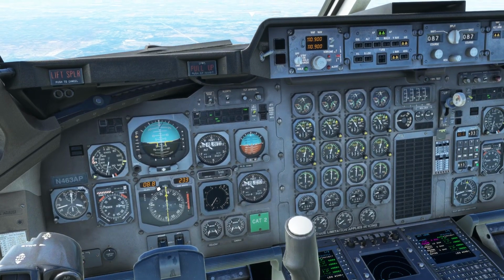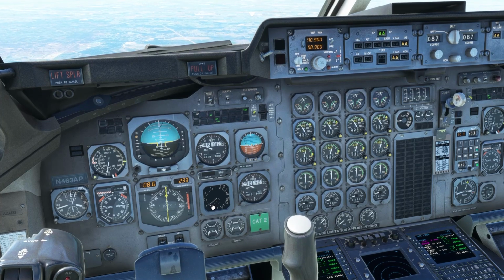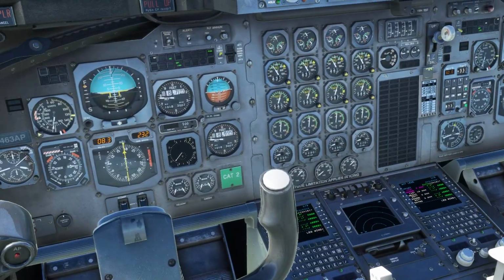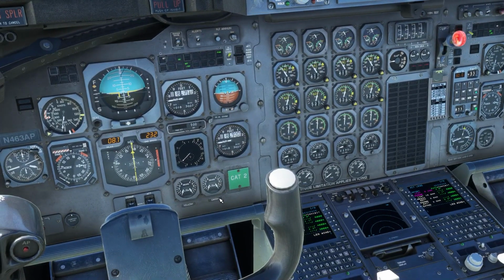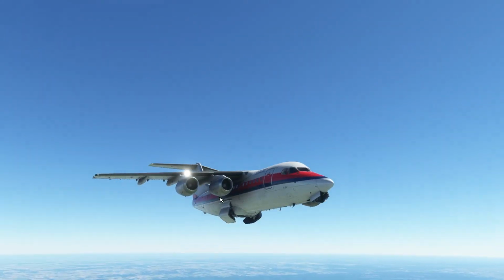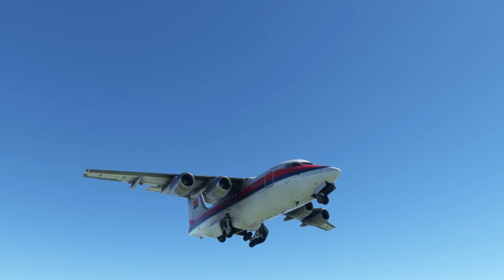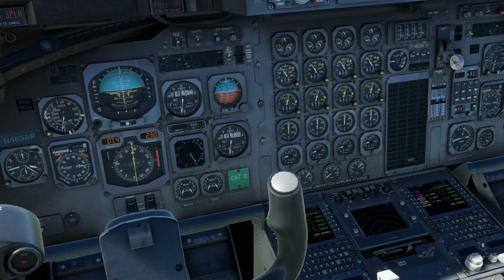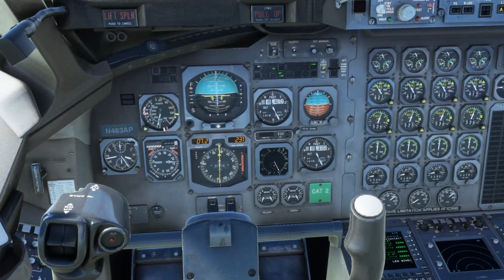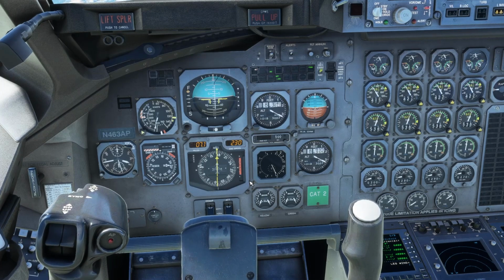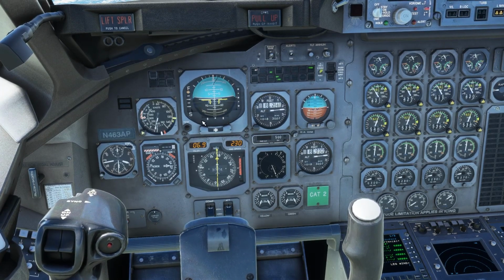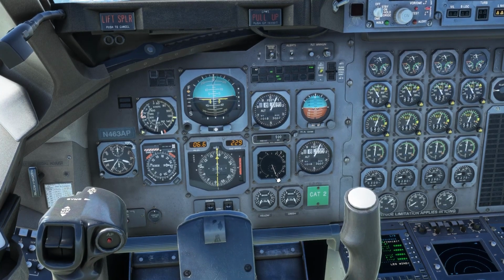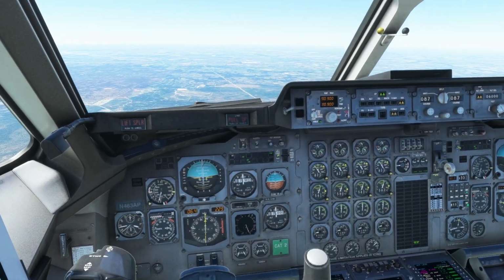Okay, good. 9 nautical miles out, and we are not descending quickly at all. Throttle is all the way back. So what do we do? We drop the landing gear. Landing gear is beautifully animated. This should create enough drag to help us keep the speed and increase the vertical speed a little bit. It should help us quite a lot, actually.